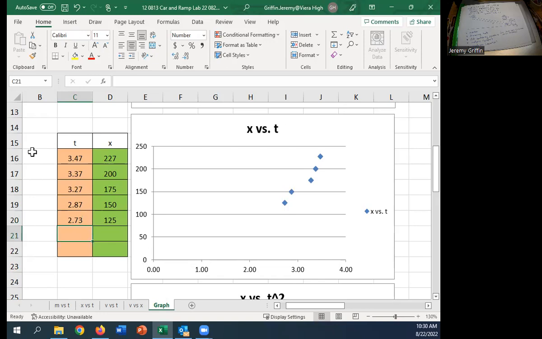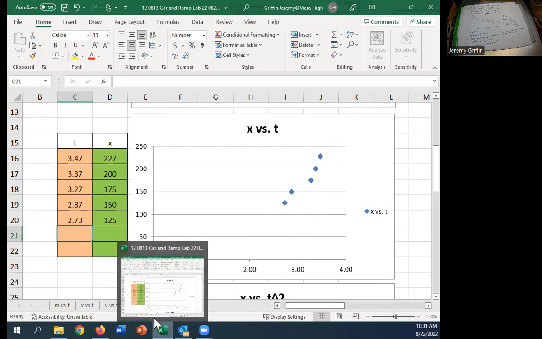Do you guys have your graph made already? Everybody else, go X versus T. Now, what relationship do you think that's going to be? Show a hand, yes or no. How many think that's going to be a linear relationship? How many think yes, that looks pretty linear? How many think it's going to be not linear? I think most of you got that right. At a glance it looks kind of linear, but if you extrapolate backwards, wouldn't that have a massively negative y-intercept? Think about what that would logically mean.